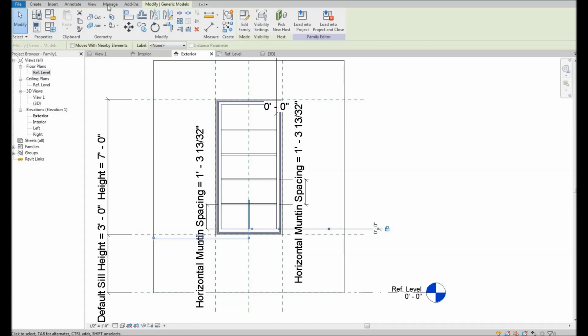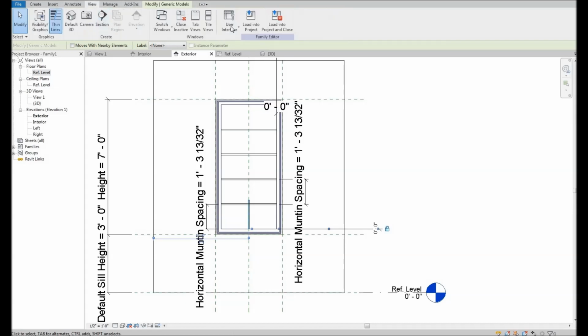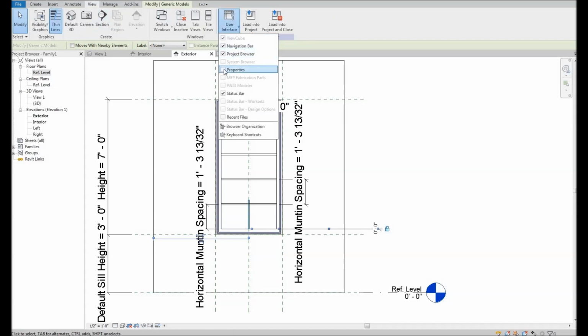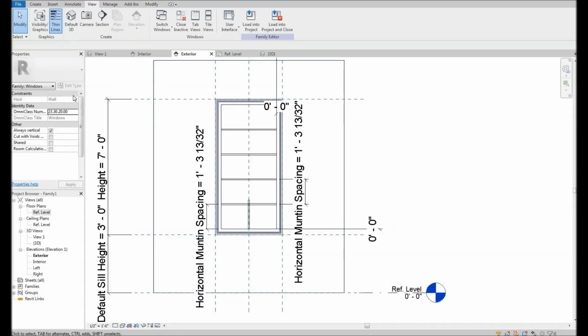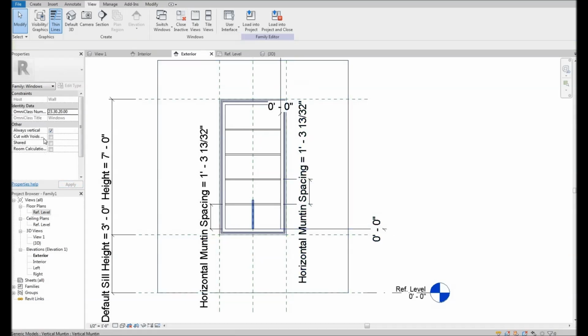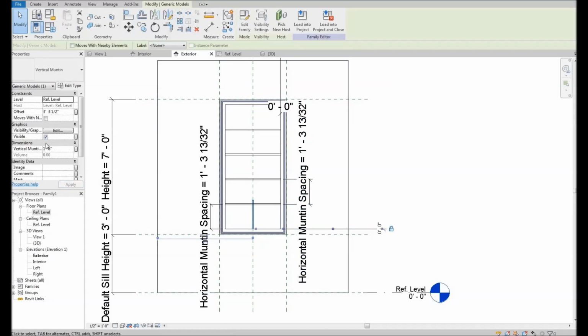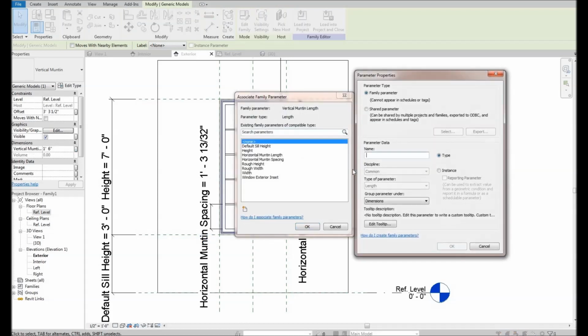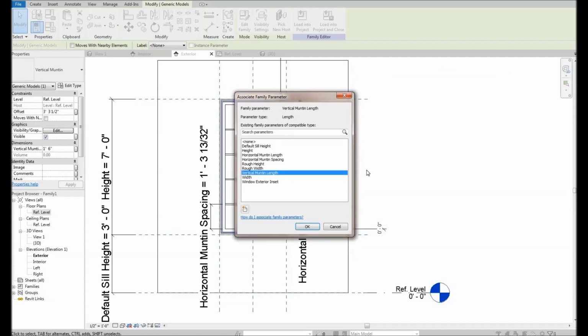Now we need to set the vertical muntin length. I got rid of my properties window. There we go. Okay, so I need to grab my vertical muntin length and add a parameter to it. So I'll add vertical muntin length. Throw that on instance. Okay.